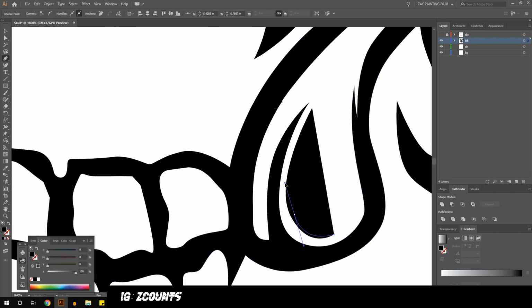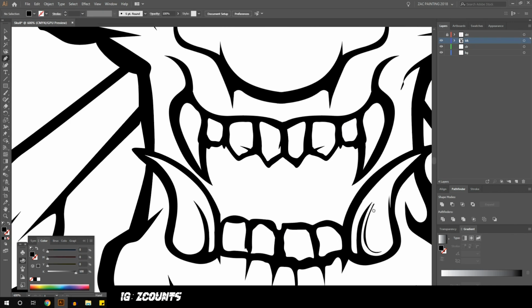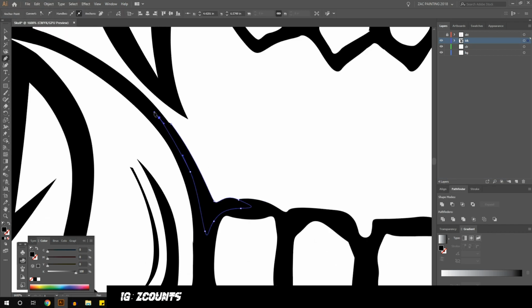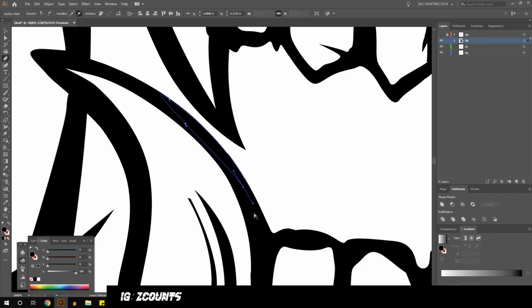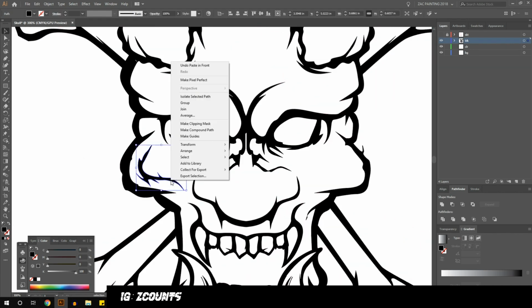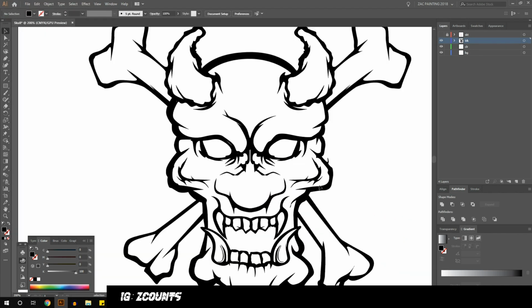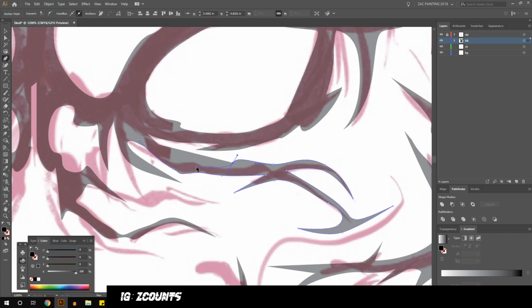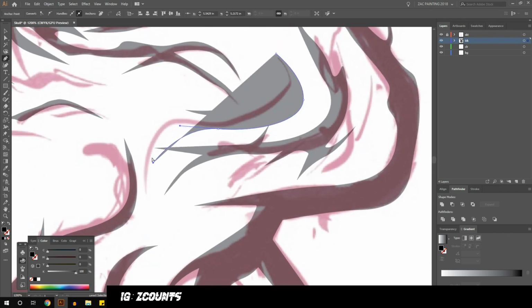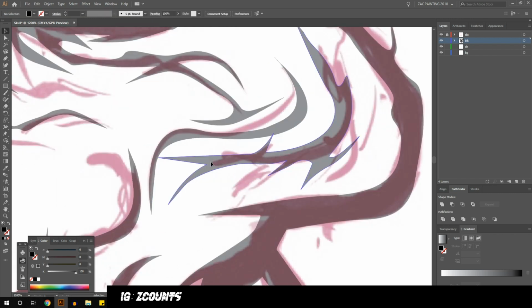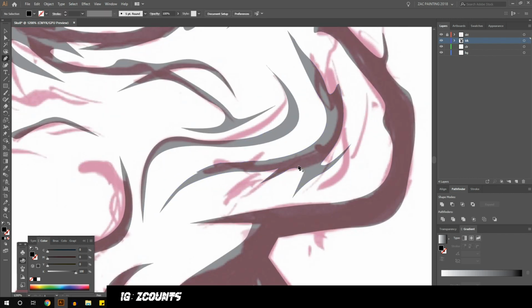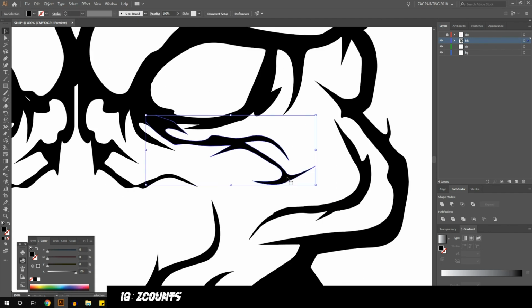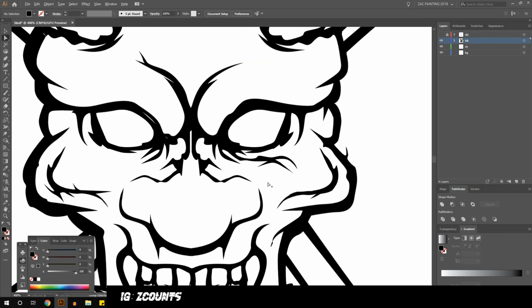You need to be constantly zooming out and checking what exactly your final image is looking like. You can also use the navigation window. I used to do that, but now I found out if you hold down alt and use the scroll wheel, you can zoom in and out really fast. So that's what I use to check all the time. That's why you see me constantly going in and out. I used to do command plus, command minus, and that was a problem.